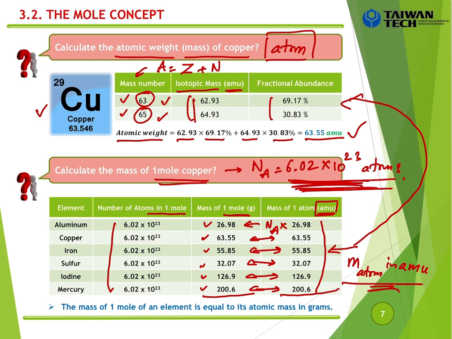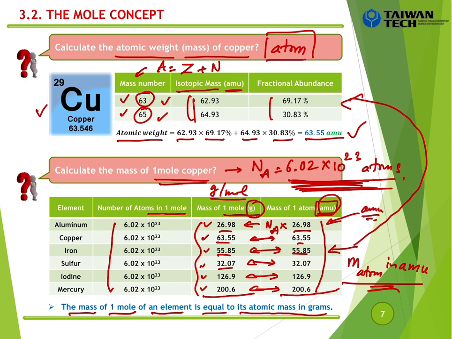So it will be convenient for us to work, okay? But remember, different units from here. So the mass of 1 mole of an element is equal to its atomic mass in gram, okay? So you check from our periodic table, we can see this value, okay? But if you consider the mass for 1 mole, this one will be in gram, it means how many grams in 1 mole, okay? And this one will be the mass for one atom only, and the unit will be AMU.